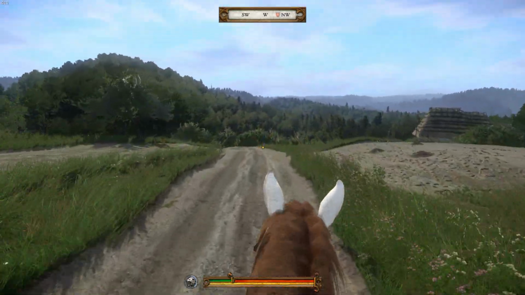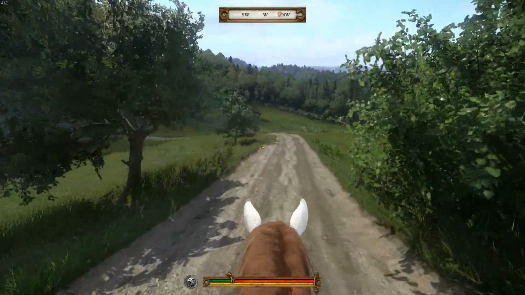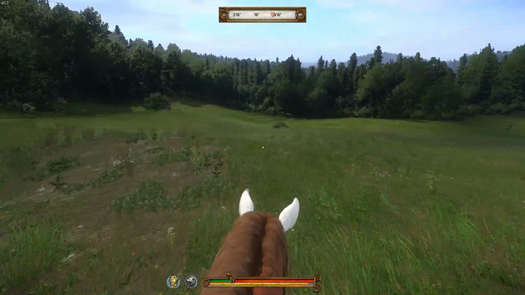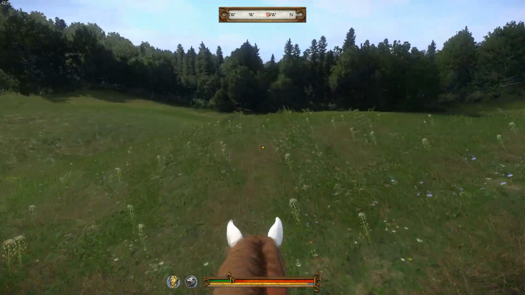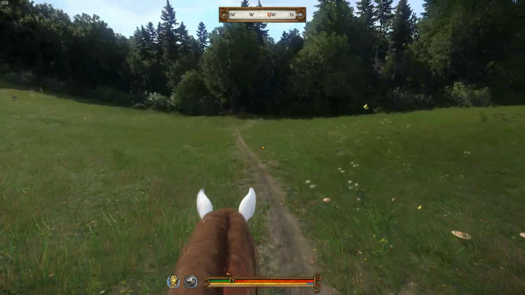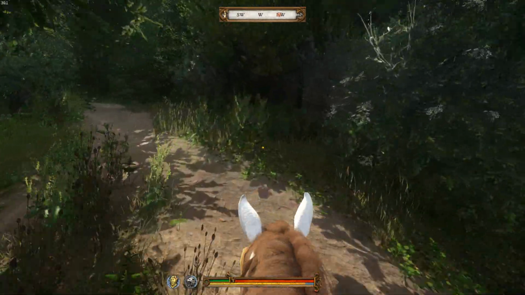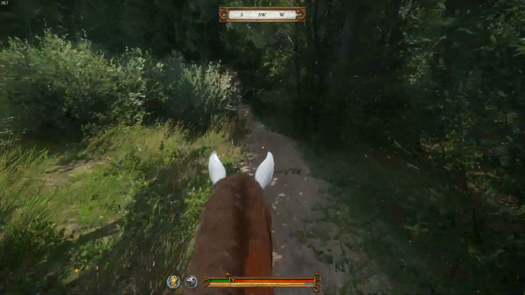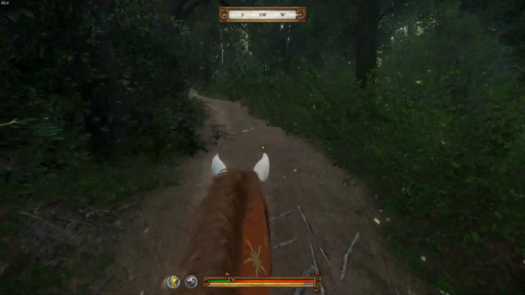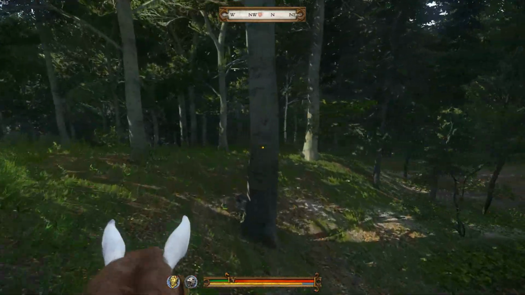Now, depending on your horse's stats, the green bar you can see at the bottom there is the horse's stamina. The horse's stamina only goes down while you're galloping at this speed. If you're just cantering, it doesn't go down. Your stamina also goes down while you're riding because it's tiring for you as well. But the better your horse, the faster it will go, and the more stamina it will have. There are also other stats like its capacity, how much it can carry.